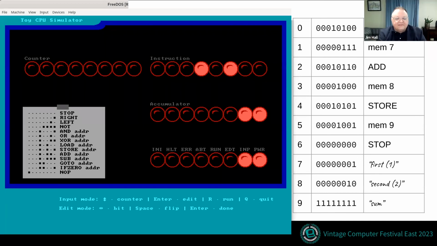And so we can see in the accumulator the results of adding 1 plus 2. But if I go down to memory location 9, this is counter 0, counter 1, 2, 3, 4, 5, 6, 7, 8, 9. 9 has the value of 3. And so not only can we add numbers in the accumulator, but we can also store them somewhere else. And so that is the basics of doing programming in machine language.